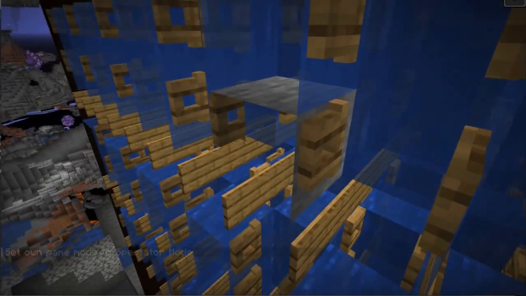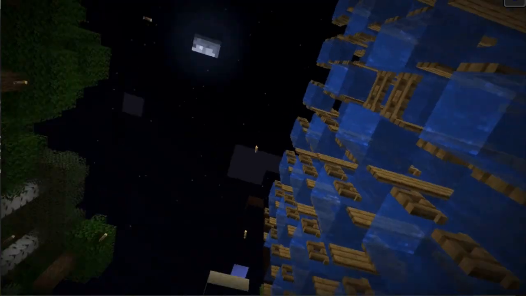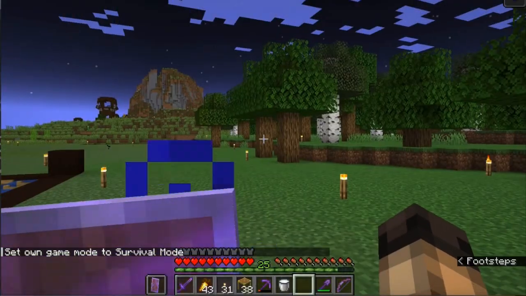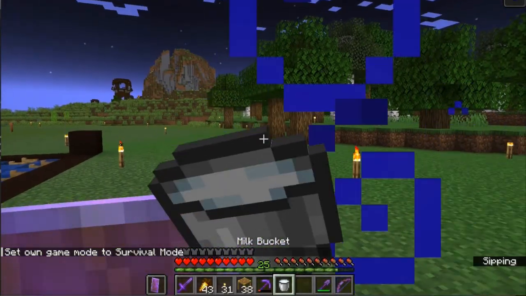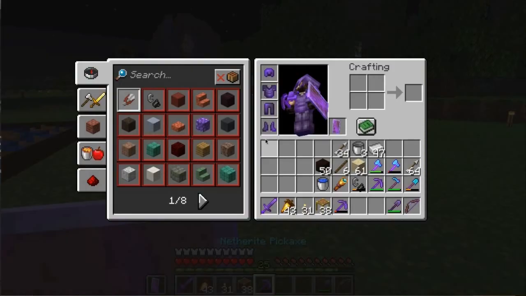I missed a block. Yeah, I put a block and then ice for everything, so I missed a block on this side. I'm going to have to find that. Put in survival. Drink the milk. Oh, I can't have that bucket either. That was from Creative.